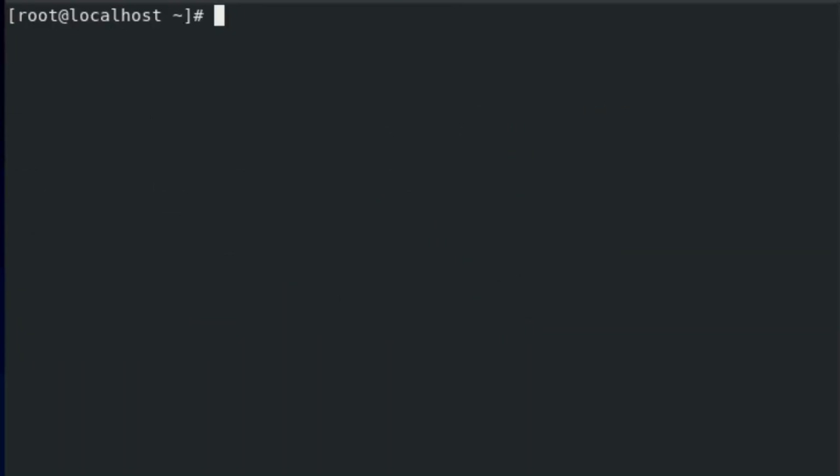I'm going to clear my screen. This time, instead of doing dot slash, we're going to do bash comment_example.sh. Okay? Perfect. So the bash command interpreted that shell script and it spit out 60. So it just added up those two numbers and it echoed what those two numbers added up to.